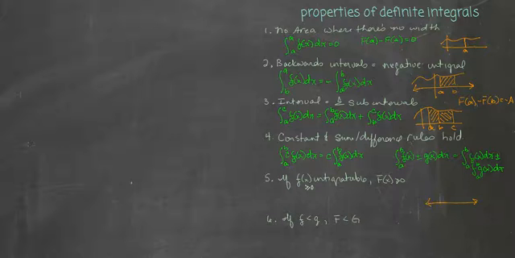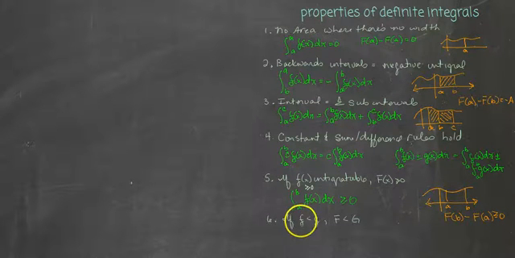If we look at a graph where the function in the first quadrant is continuous and positive, and we evaluate it on some interval a to b, then the antiderivative from a to b of that function has to also be greater than or equal to 0, just using the math that f of b, which is a positive number, minus f of a, which is a smaller positive number, that's going to be greater than or equal to 0.